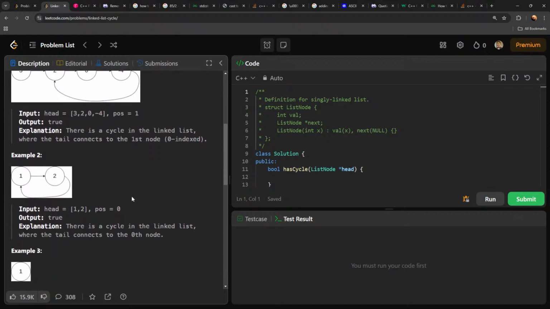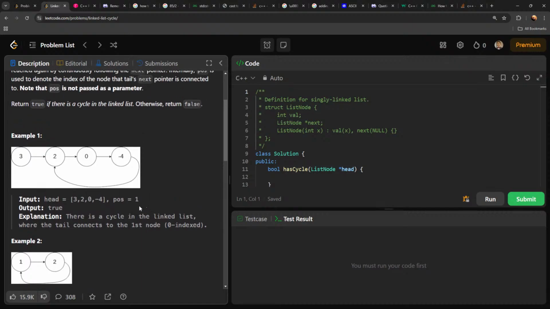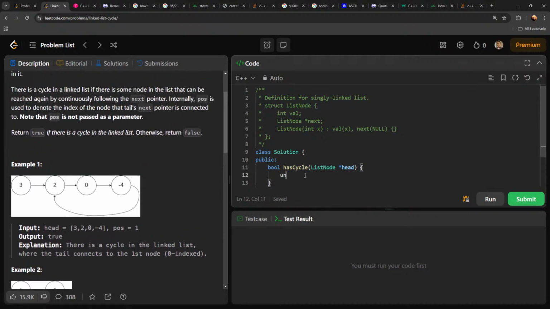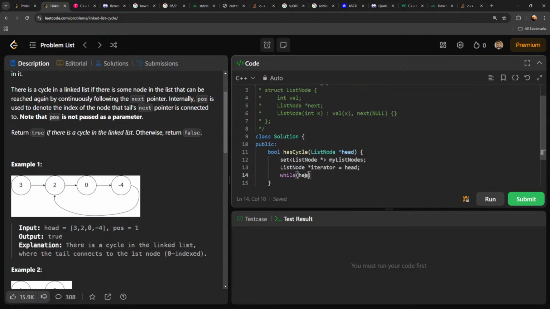Can I just check if the list value is in a hash map? Unordered, let's do a set of list nodes, my list nodes. And then we can do a while, I can do a list node iterator, go ahead while head iterator does not equal null pointer.